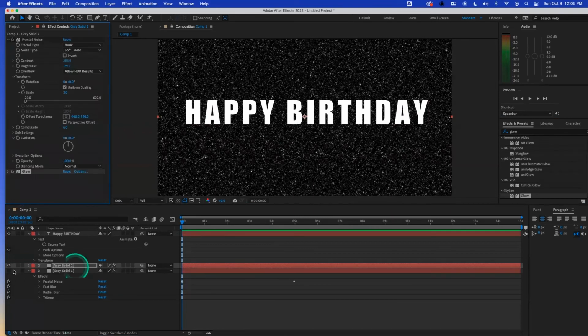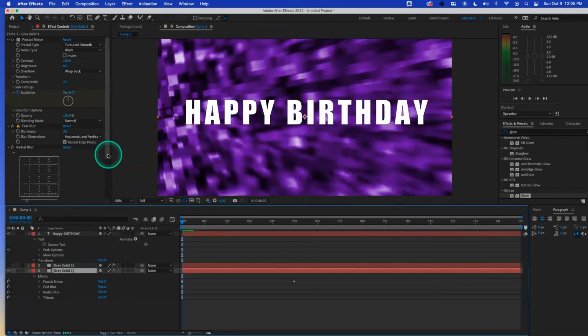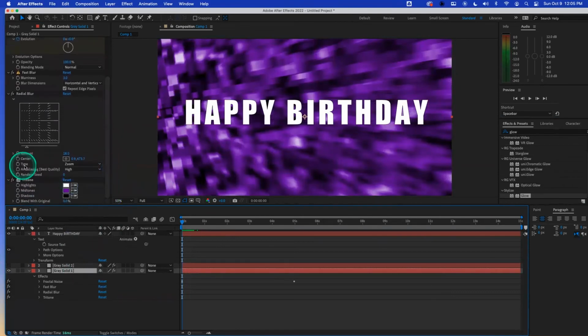But then I looked at the green crystals and I was like, hey, let me see if I can use this to diagnose. And what I realized was here with the radial blur, there's a control called type, zoom. And here's how I figured that out. If you didn't know this, if you hit U, you can see what's being animated. So hitting U says the rotation, the scale, and the evolution are being animated.